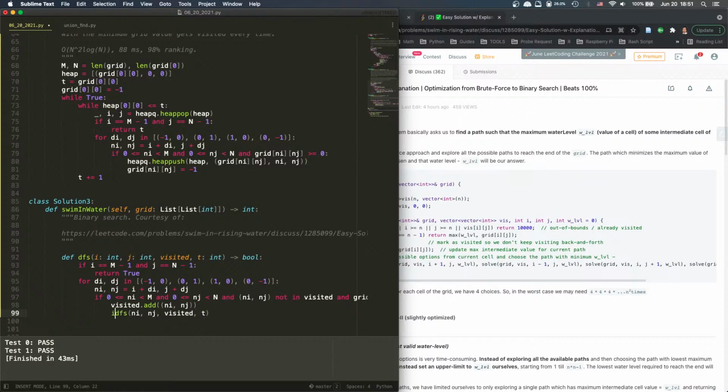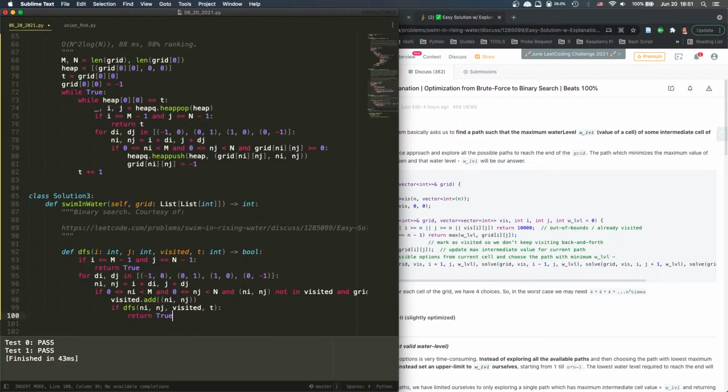So if this is true, return true. Otherwise, if we go through the entire thing, I return false.